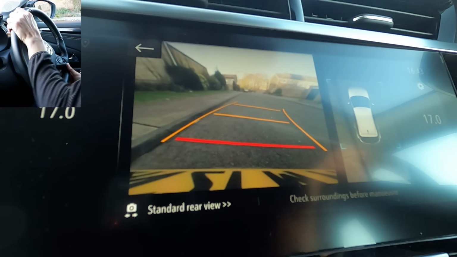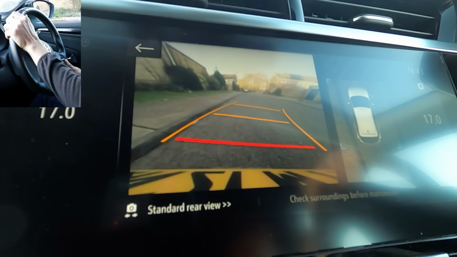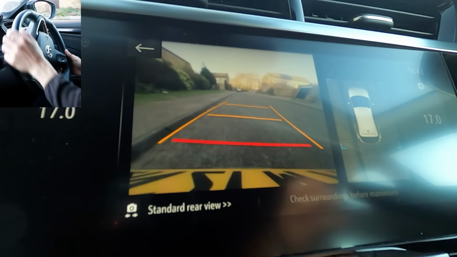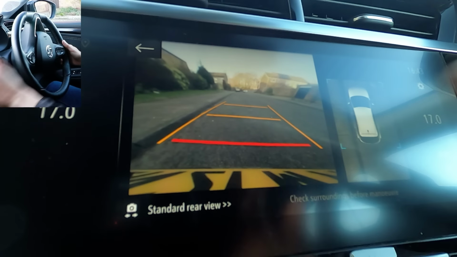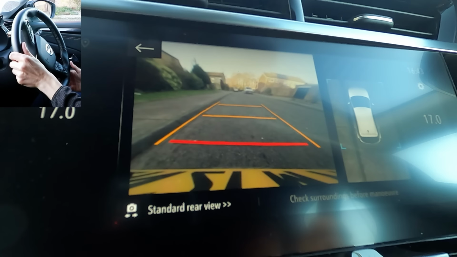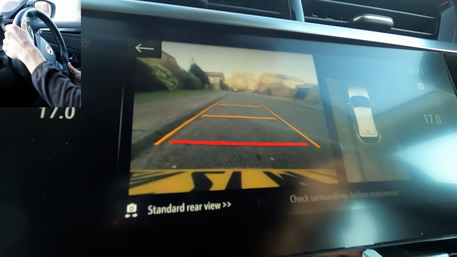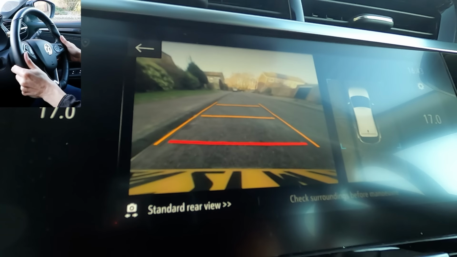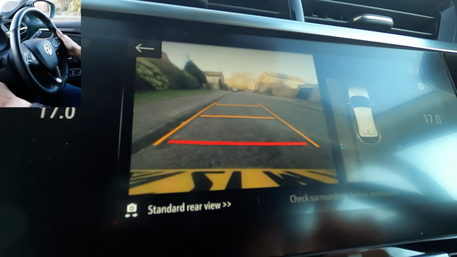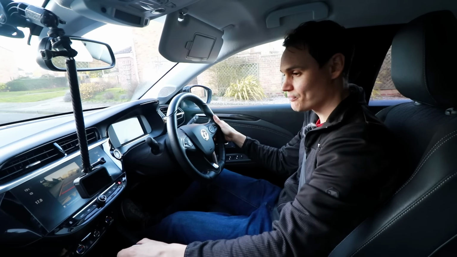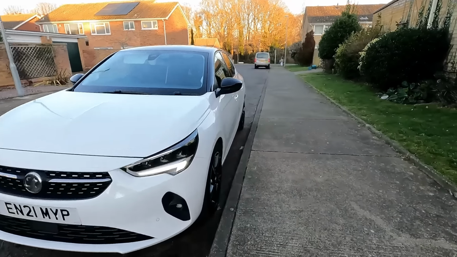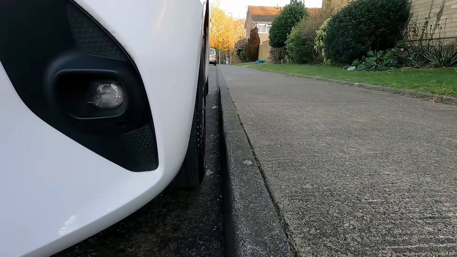The car's gone past now, no one else coming, so gradually unwinding the wheel to straighten this line with the curb. And when the lines are straight with the curb, then I'm straight. Another car coming past me there, but I'm not affecting them, so no problem. And also I have the 360-degree view, which is extra help. So secure the car, and let's have a look outside. Again, don't think it did too badly, quite pleased with that.